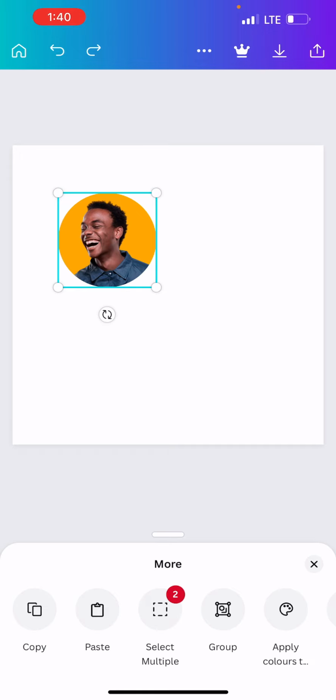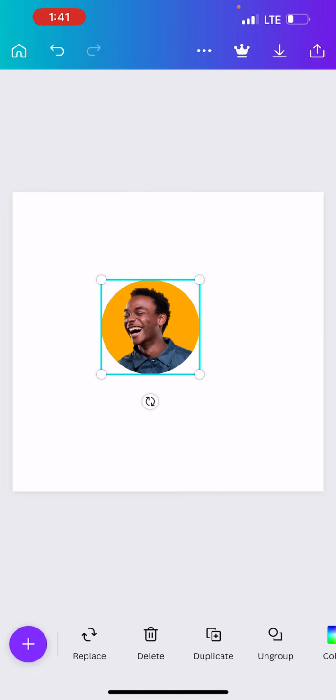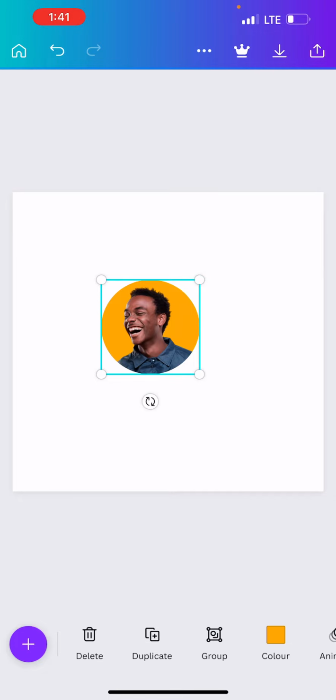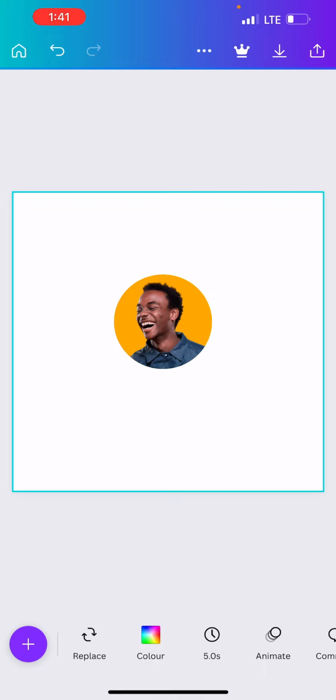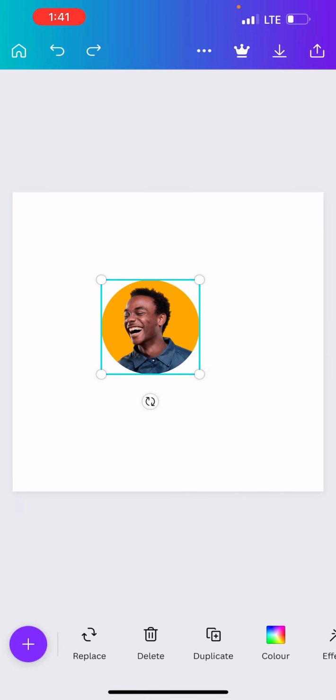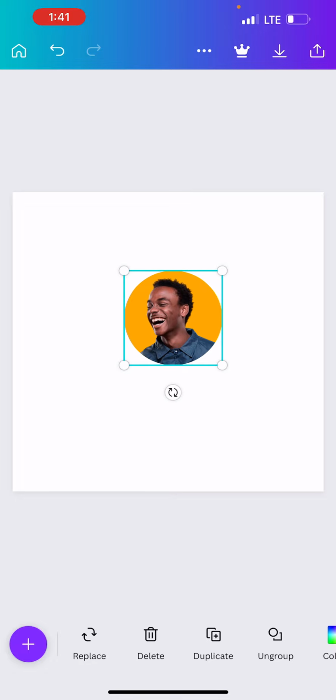Okay, so I'm going to just go back to the point where it's actually lapping this way, and I'm going to tap on group. So at this point, once you've tapped on group, you actually have grouped this together and it will be working as one element. Now when you don't want it to work as one element anymore, all you need to do is to go and click on ungroup, and that will actually get you completely out from this, so they will still be standing differently. We want them grouped, so we're going to just maintain the group.